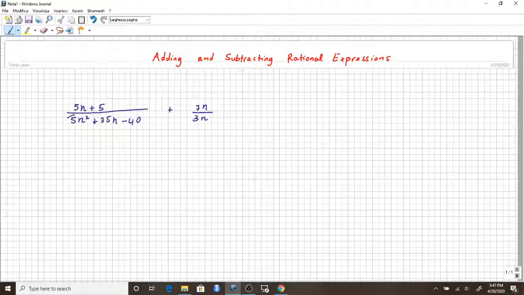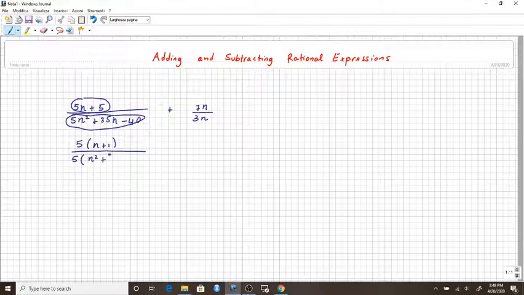Okay, look at this quadratic expression. What do you think we can do with this? Well, we can factor this, but notice that before we try to use a times c, you should simplify this because there is a 5 which is a common factor here, right? In fact, there is also a 5 here at the numerator, so we can factor out. We can rewrite this numerator as 5 times n plus 1. And then the denominator, if we factor out the 5, we are left with n squared plus 7n minus 8, right? Because if we multiply by 5, we come back to this.